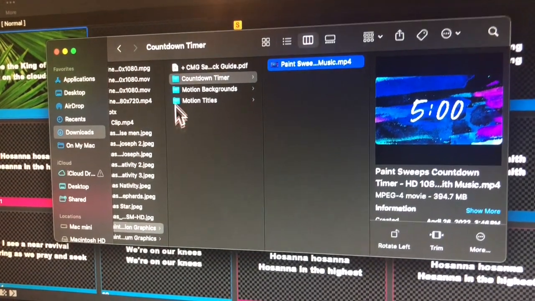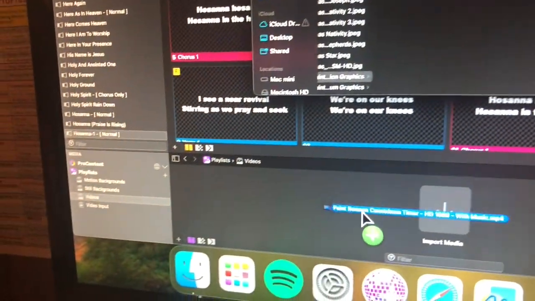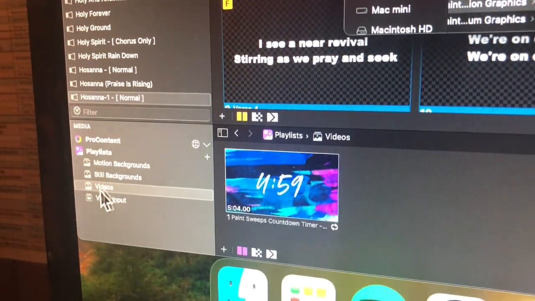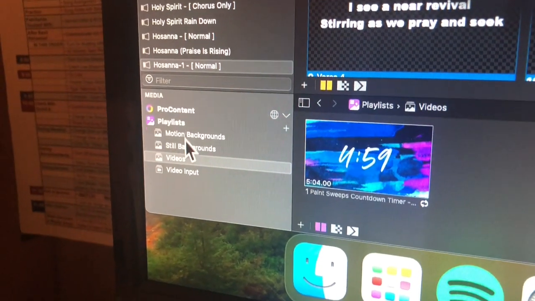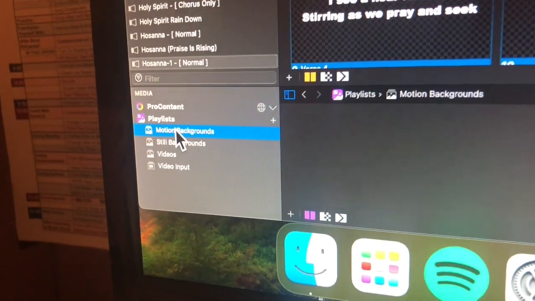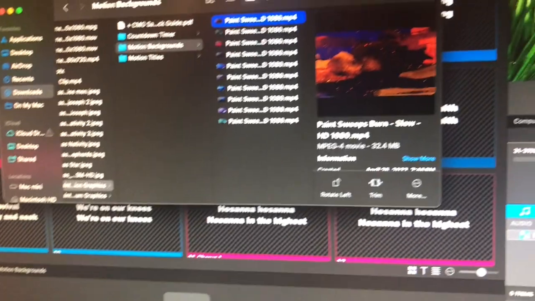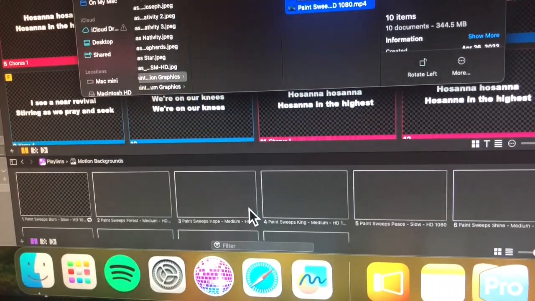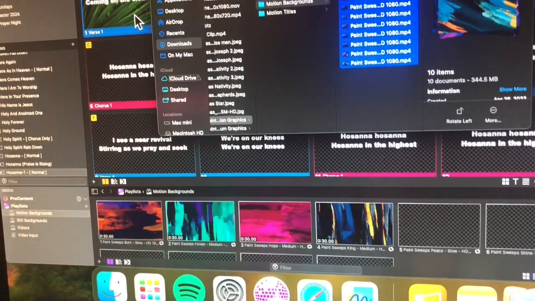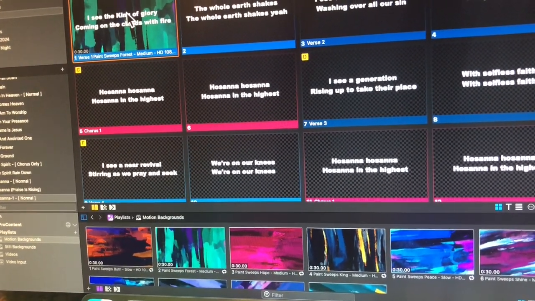For example, I have this countdown timer, so I'm gonna click and drag that and drop it here, and I'm gonna make sure I put it in videos because it is a video. And then I want to import some motion backgrounds, so I'm going to click motion background, and then I'm going to click on my Finder, and then I'm going to select all of these motions, see if we like any of them. And so now when we do a song, we could have motions going on.